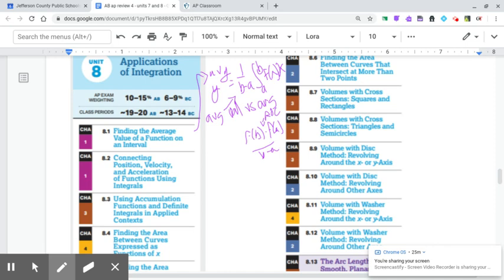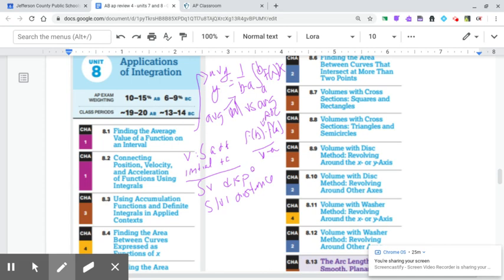So keep those clear in your mind. Let's talk about all the different motion ideas. I think you know that velocity is the antiderivative of acceleration, and use the initial condition to find the plus C. As far as position goes, the integral of velocity is displacement, or change in position. Absolute value is distance. And that change in position is displacement.